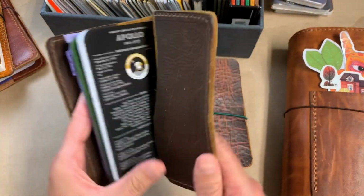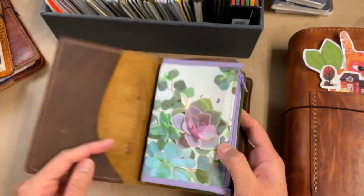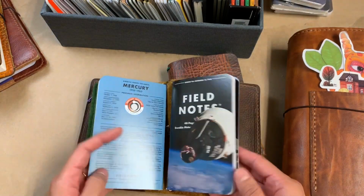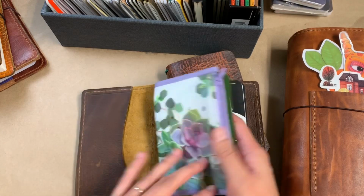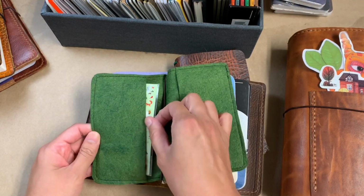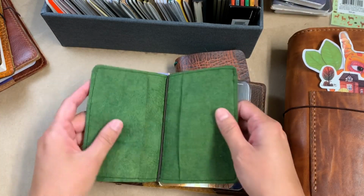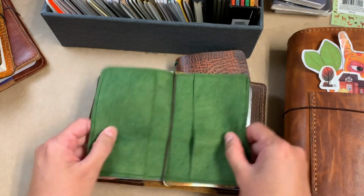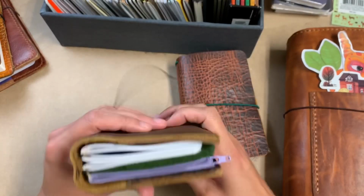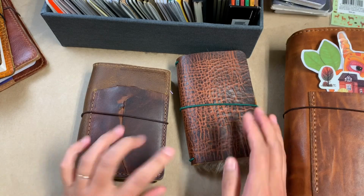So beautiful pockets on the inside, nice and rough cut. I love that. And I've just been playing around with setups in here. More Field Notes. So I've got the 3 in here and then a Keely Reichman zipper pouch. And I actually made this felt folder. Aren't these things all the rage right now? Just getting some felt and sewing them up. So I made that to help bulk this up in here. So I'm really excited to get some use out of this.